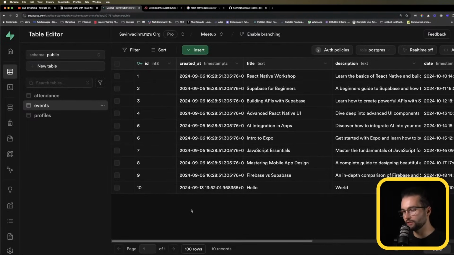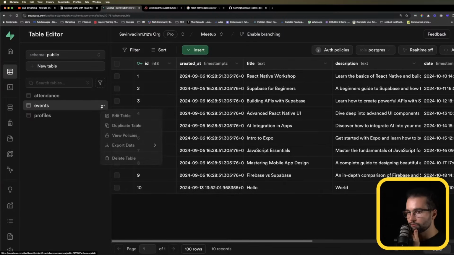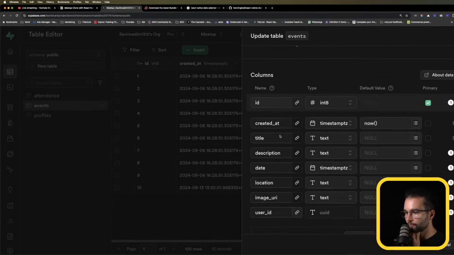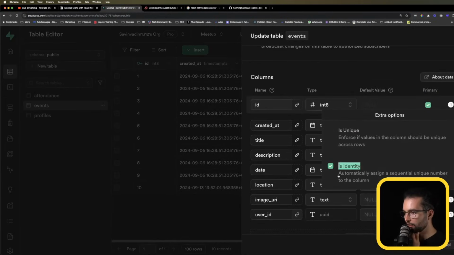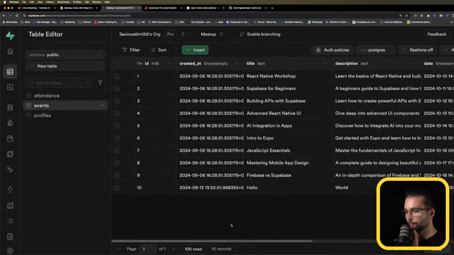That's a bit weird. 9, 10. Because here it automatically assigns a sequential unique number to the column.